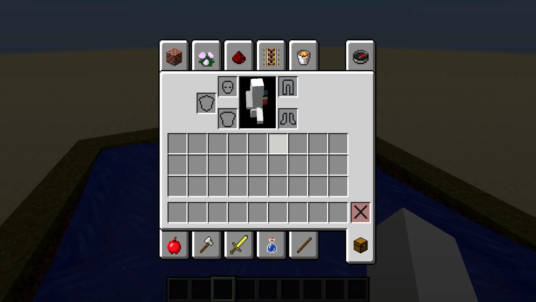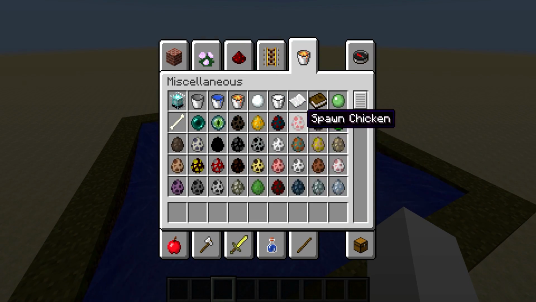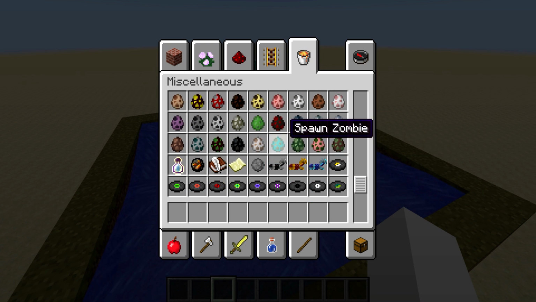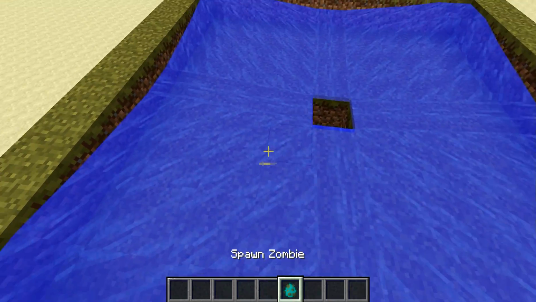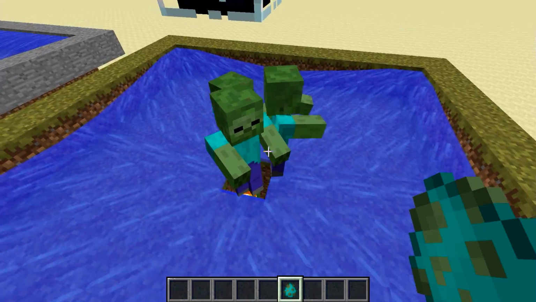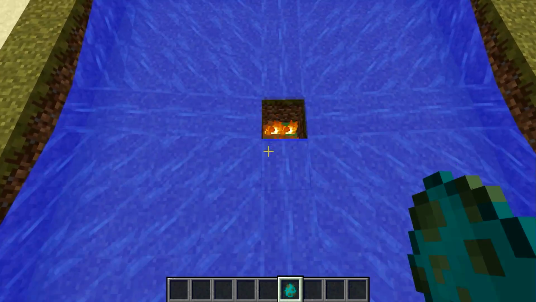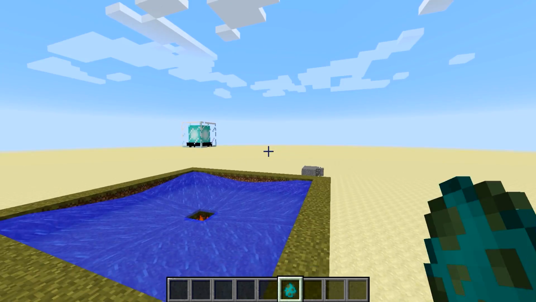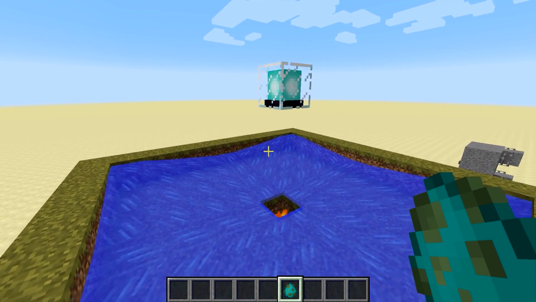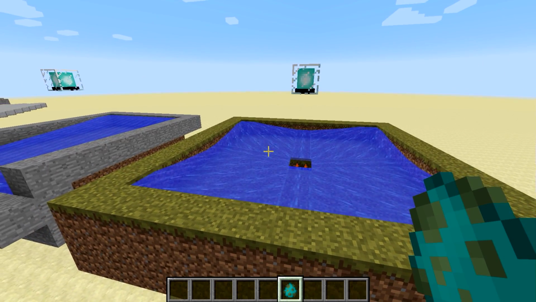Because the problem with this design, guys, and I'll try to show you with some zombies. What's the zombie egg? Is this a creeper? No, this is a creeper. There's the zombie egg. Say I spawn a bunch of zombies in, guys. Look at it, right here. They get jammed up a little bit. Now, they do eventually fall down, but it's a couple of extra seconds that they're wasting, just standing around there clogging it up. And the spawner won't spawn any new mobs, by the way, until those mobs are gone. So, it's not really efficient.